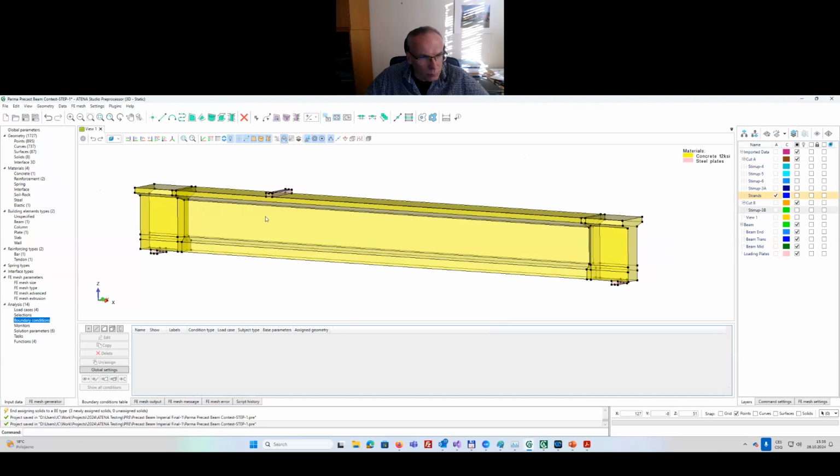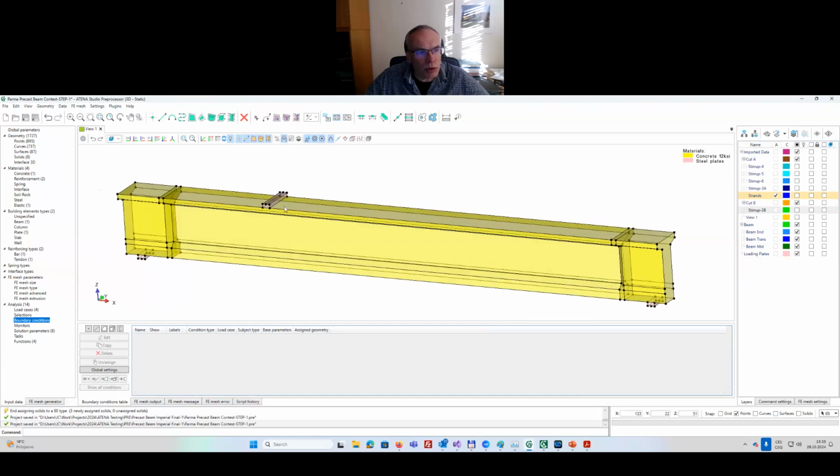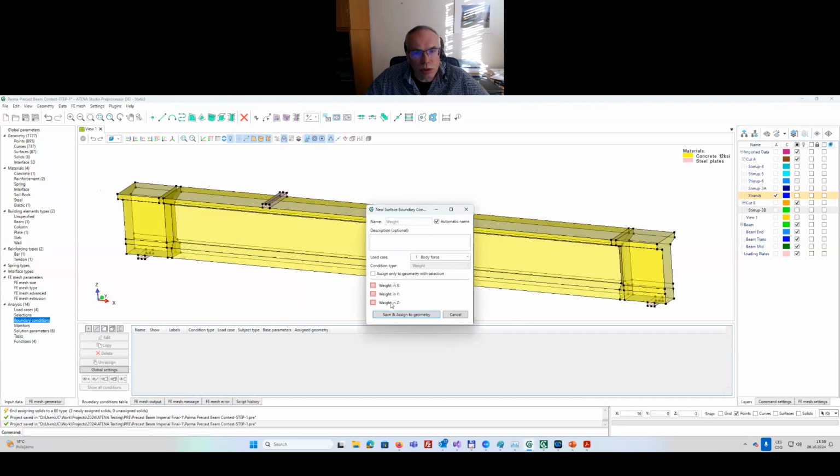So first, we need to define the boundary conditions and loads, such as supports. But there is one more important thing. We notice that we defined these loading plates totally independently of the beam. So we now have to tell the software that these loading plates should be connected to the beam. And for that, we will use a fixed contact, which we put into load case supports. This is the fixed contact condition, which can be used to fix 2 parts of our model together.